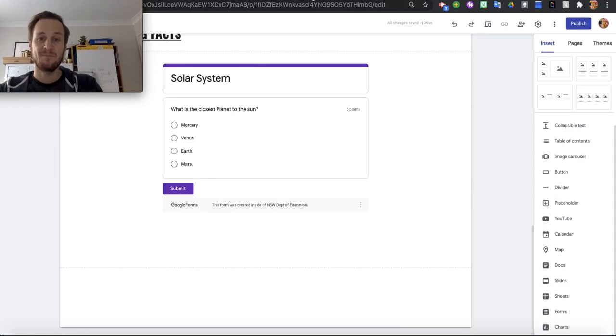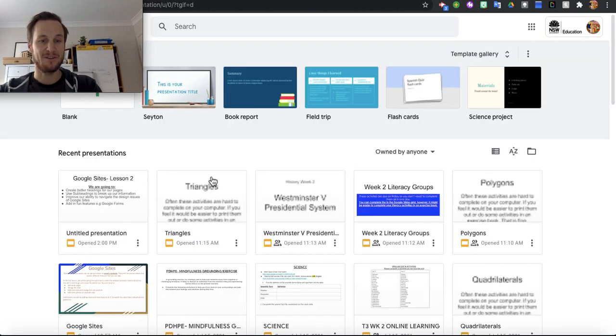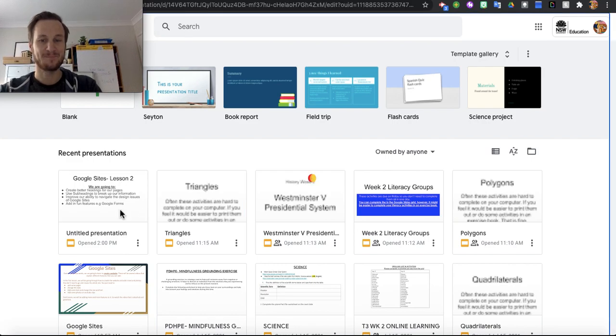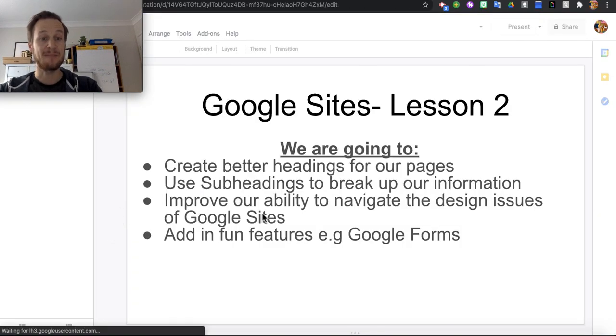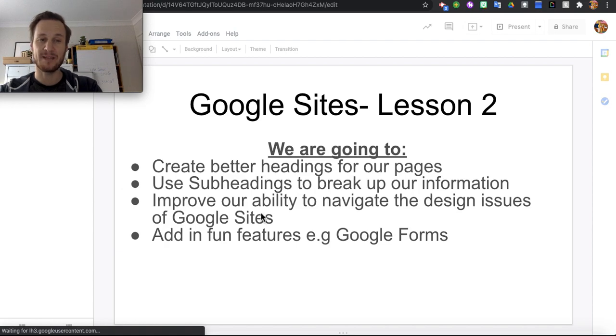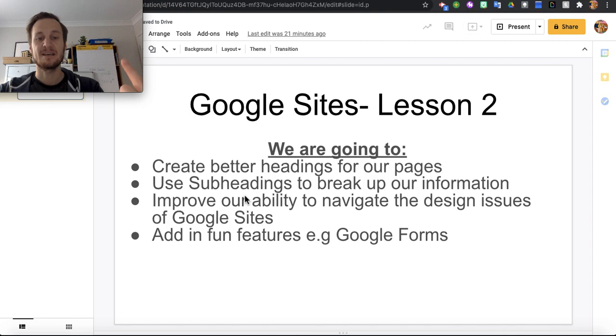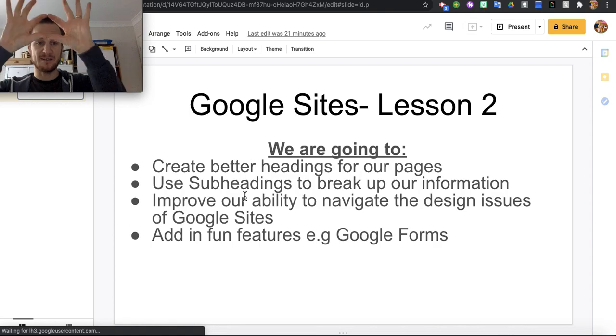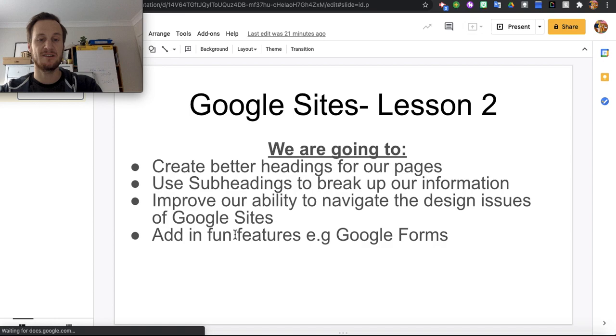Remember, the things we were trying to learn today were about creating better headings for our pages, getting rid of all the planets and seeing if we can break down our headings, then using subheadings to explain our information, improving our ability to move pictures around so it's designed a little bit better than just having information, and maybe adding in some fun features like Google Forms. See how you go with it.